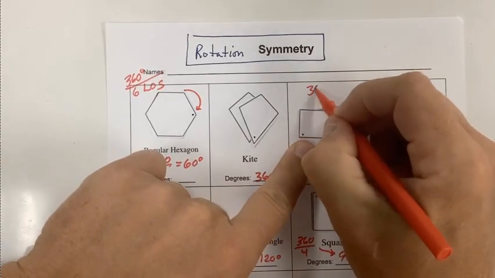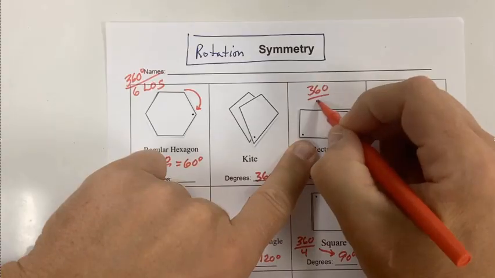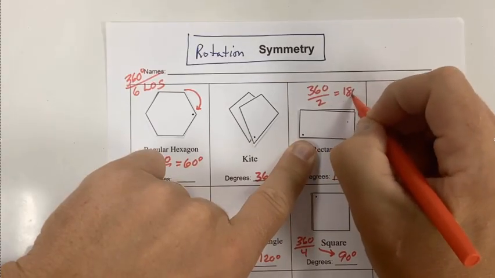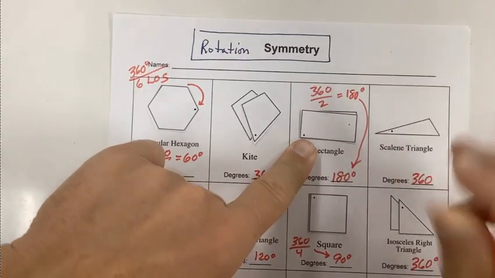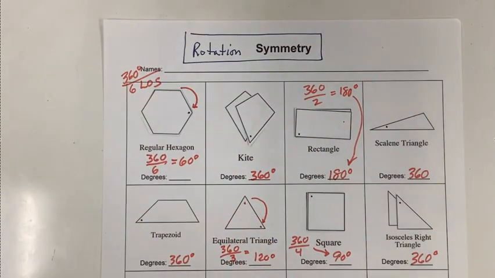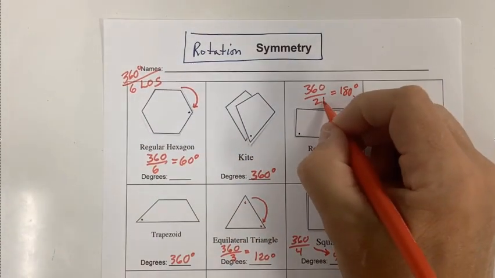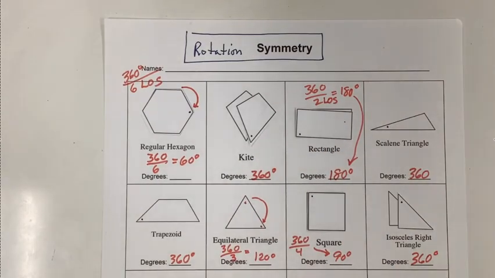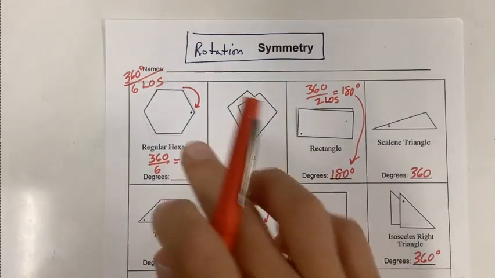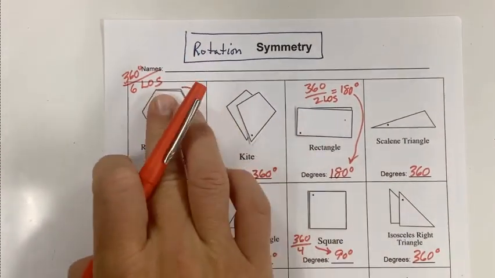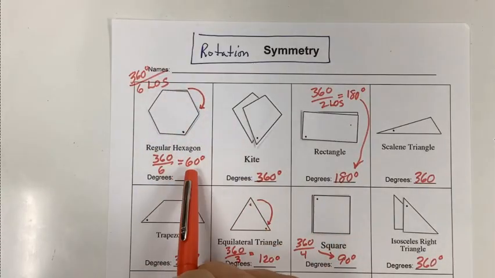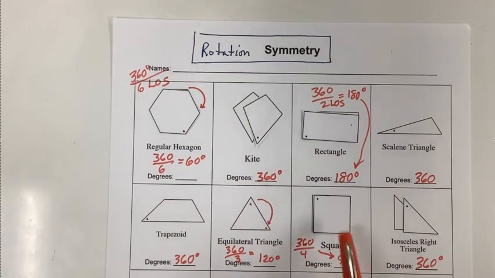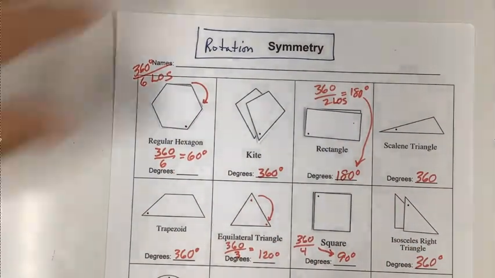If you take 360 divided by the lines of symmetry, 2, that's why it's going to be 180, as you notice here. So lines of symmetry can be divided into 360, and that will also give you the degrees of rotation symmetry. So that's what we have. How far you turn something to get it to snap in place, that was a 60-degree turn, so it has 60 degrees, 180, 90, and so on. Hopefully that helps with that.